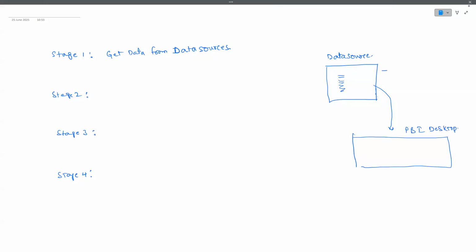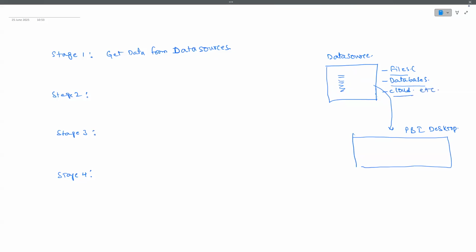So what are these data sources, guys? They can be files, or databases, or a cloud. It can be any kind of data source we can have, guys. Files means a CSV file, Excel sheet, TXT. It can be anything, guys. You can have different files. We can have different types of databases. We can have different types of cloud, etc., etc.